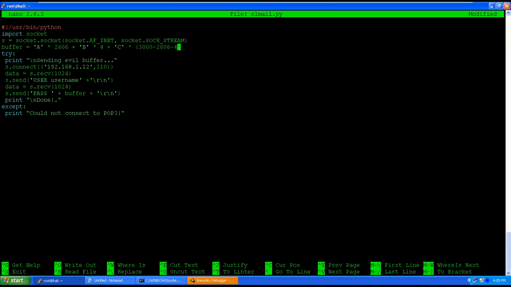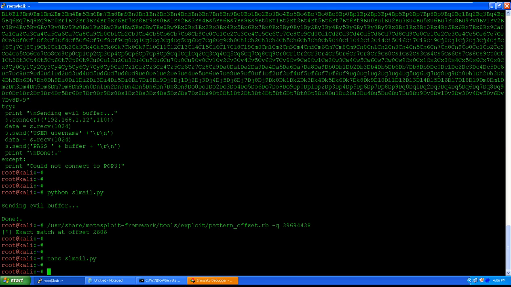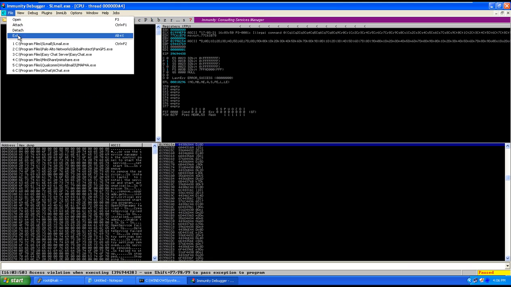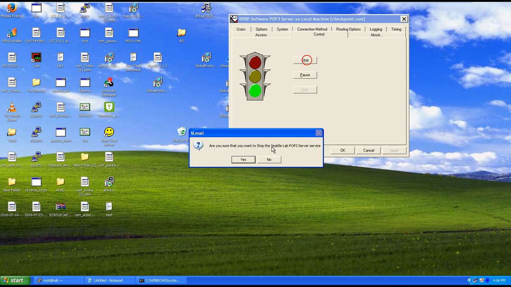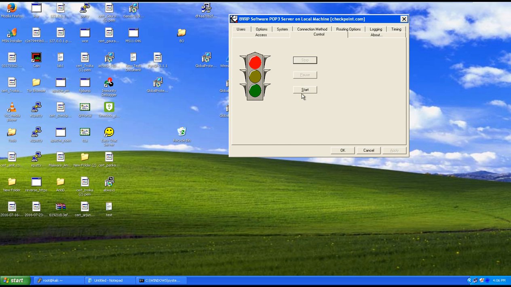Okay, and close the bracket. So now we should see 2606 A's, and then EIP being overwritten by 42, 42, 42, 42, which is the hex value of B, and then I should see 3000 minus 2610 C's. Now save the script, exit, let me restart the process, exit, yes, stop it, and then start again.